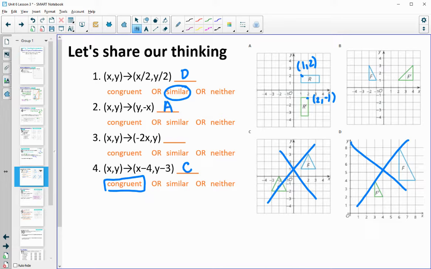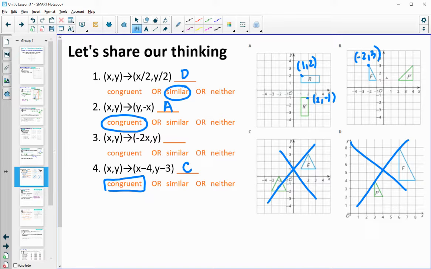We put the Y first and then the opposite of the X second, and it appears to be congruent. They're congruent rectangles with side lengths of 1 and 2.5. And then this one, you could have applied this rule too, to a different coordinate. So just pick a coordinate. So this one's -2, 3.